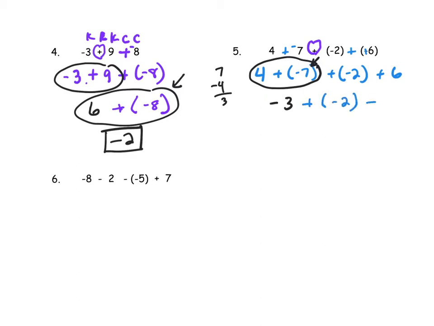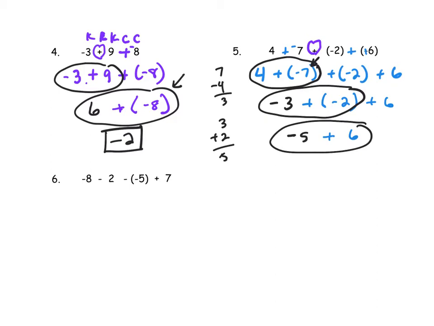These are the numbers that didn't get used the first time, and now I start all over. I'm going to add these two numbers. They're same sign, so I'm going to add them, and I'm going to get 5. However, I keep the sign. They're both negative. So now I'm going to drop down what I didn't use, which was the plus and the 6, and now I'm finally down to 2 numbers. They're different signs, so I'm going to subtract, and if I look at it, the 6 has more value. It's positive, so my answer is +1.